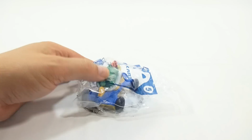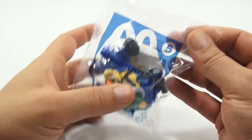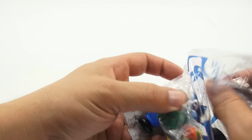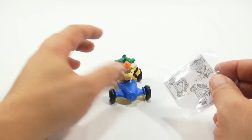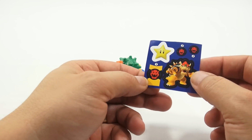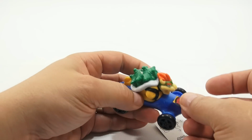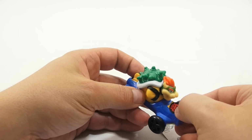All right, here we go. Number five. Bowser. Yowza, yowza, Bowser. Now, I have played this game, not 8, on somebody else's Wii. I don't have Wii. And, of course, they didn't let me play long. I don't know why. All right, let's see. Number one. Okay, so the front sticker, that one's easy. As you can see, number one. Got to go further up.